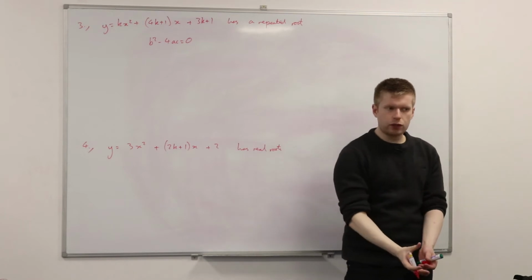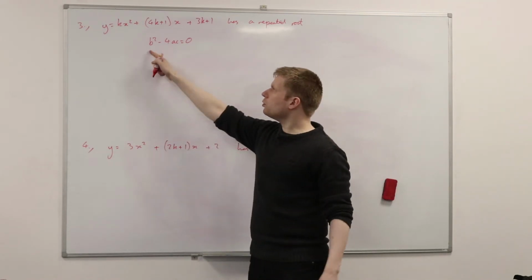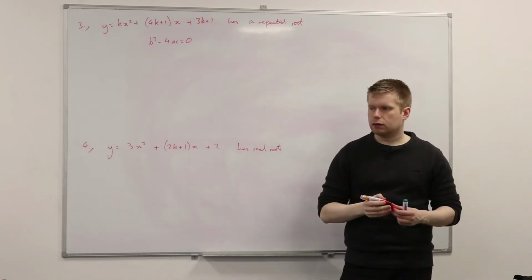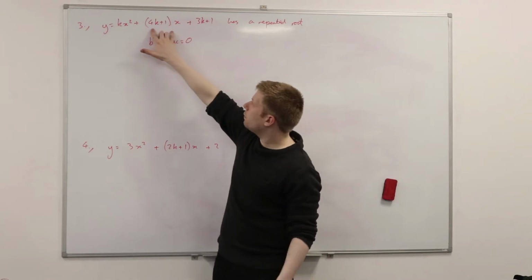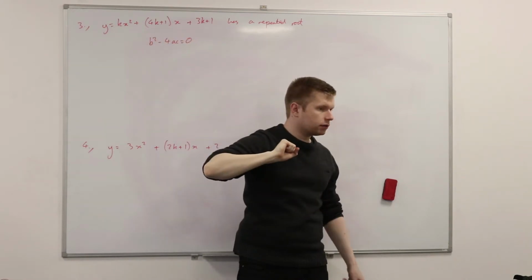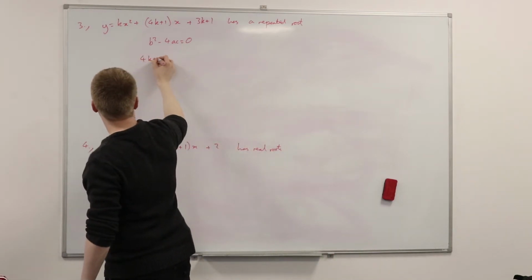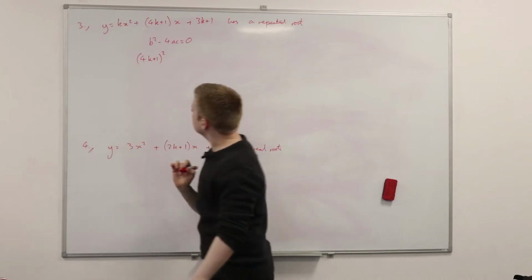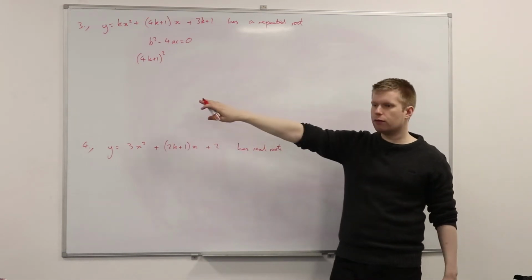Now be careful when you stick this in here, because there's a little bit more work involved. What's b in this case? 16k? Wait, it's the whole of 4k plus 1. Do you see that? Because that's the whole thing which is being multiplied by x. So we'll just do it slowly. I write that all in one bracket: 16k, okay. Don't jump ahead steps, write down every single step.